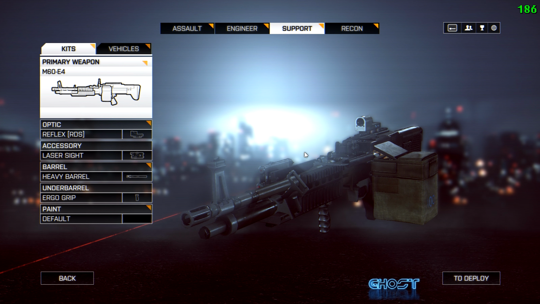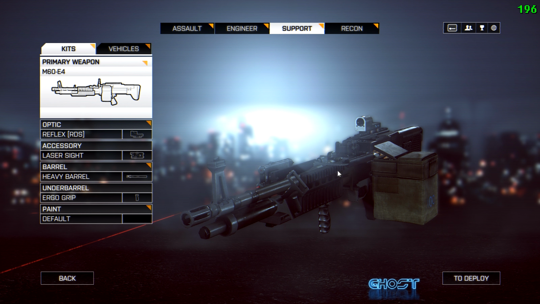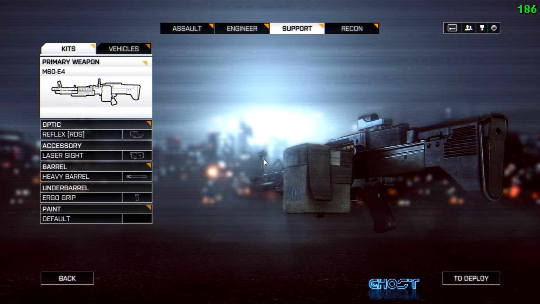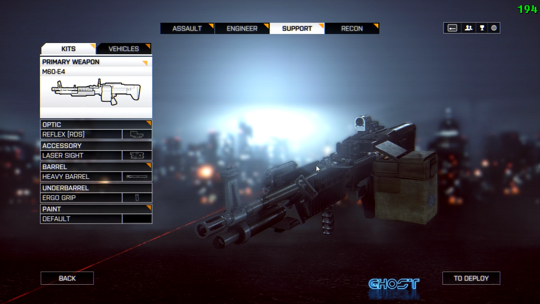Moving on to support here, we have the M60E4, which once again, one of my favourite weapons. It feels like DICE actually came and just talked to me and was like, hey Ghost, what weapons do you want in the game? Because these probably are the weapons that I would have picked. As you can see, it has a box magazine here with 100 rounds in it, nicely depicted by that painting there on the side of the weapon.